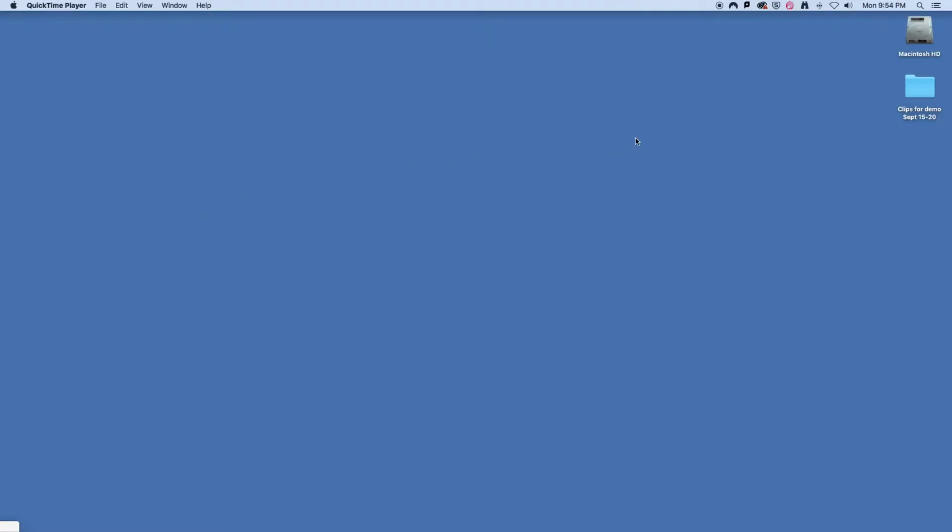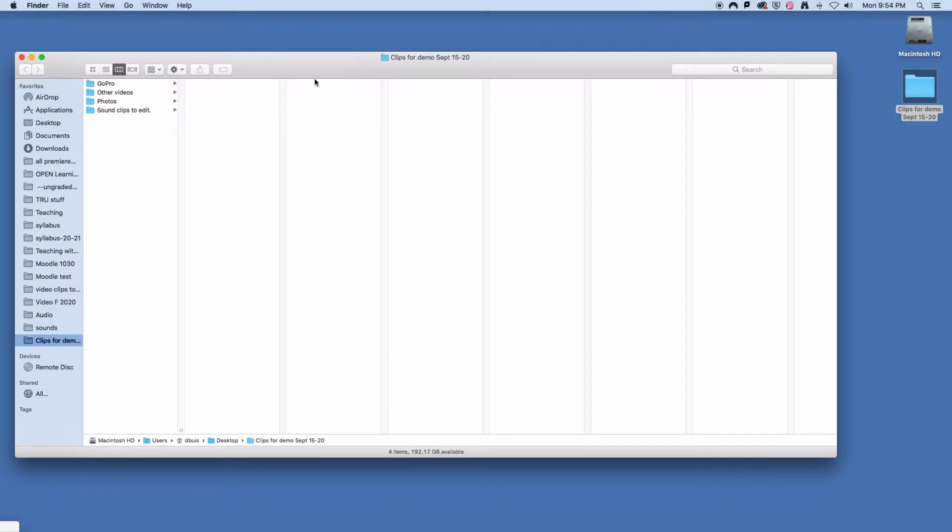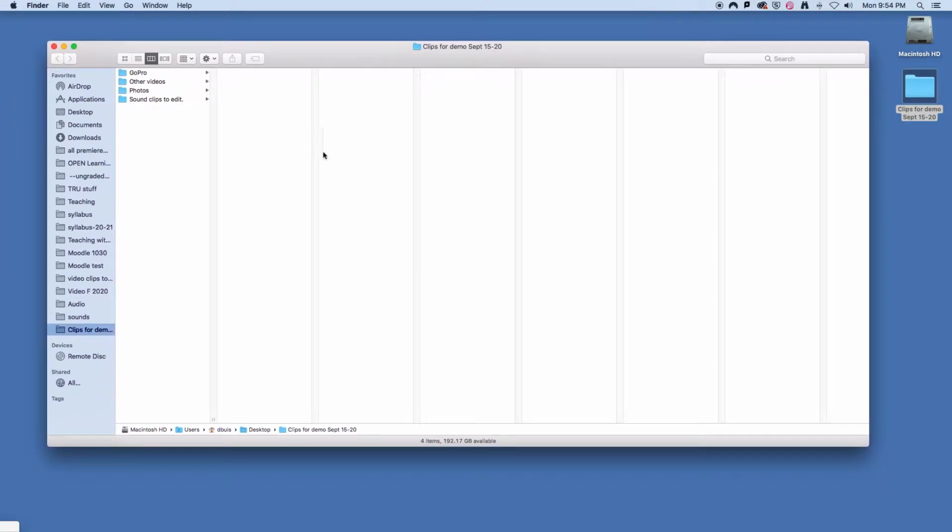To begin with, before you even open Premiere, have a look at your clips and make sure that everything is in order. Now you want to keep the clips in the same folder all the time, and don't move that folder and don't move the clips. Also, organize all of your clips. For example, your sound edits right here, keep them in one folder. Your photographs, put them in another folder. All of your videos, you put in one folder. And if you have a special type of video like GoPro, put that in a different folder.